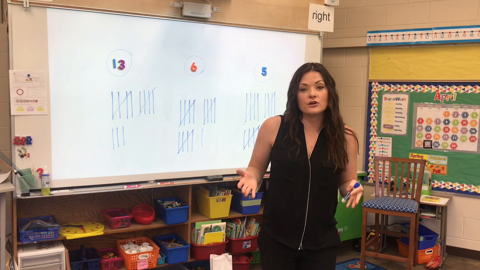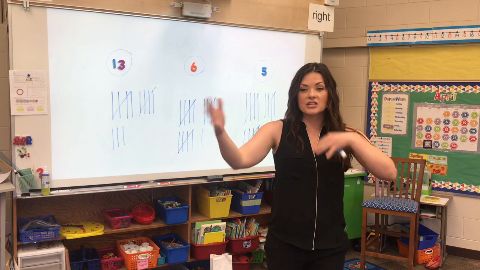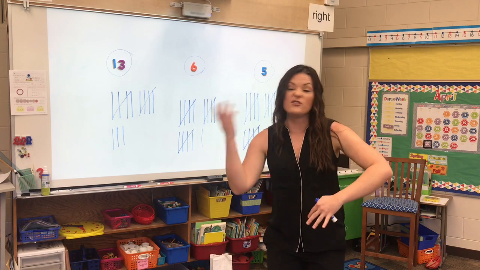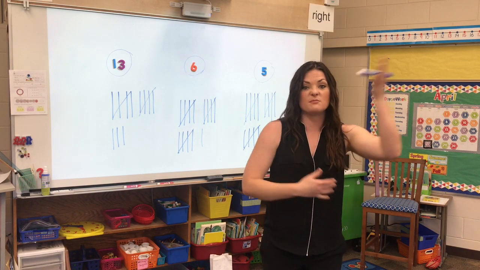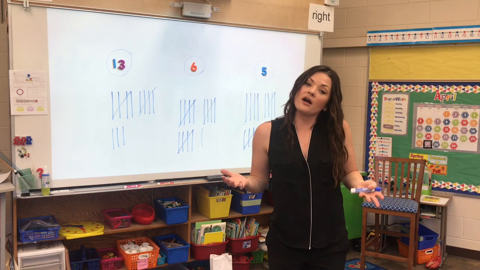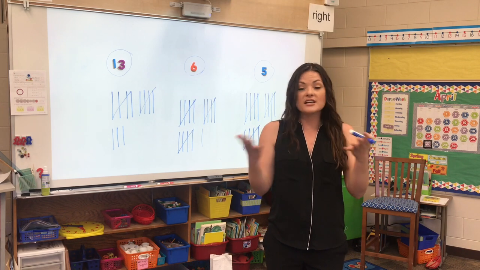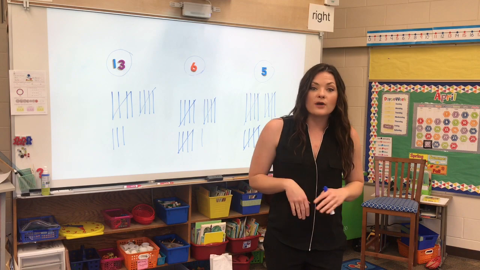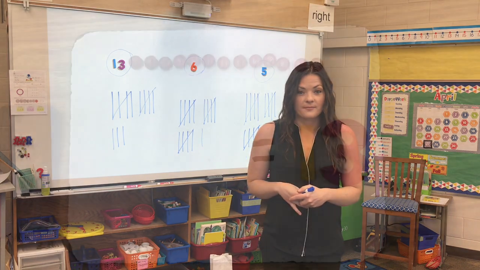So what I want you to do is go around the house and collect 13 different objects. It could be food, it could be pretzels, it could be cubes, it could be stuffed animals. Whatever you want, collect 13 objects, and then let's go look and practice our 13 fact family.